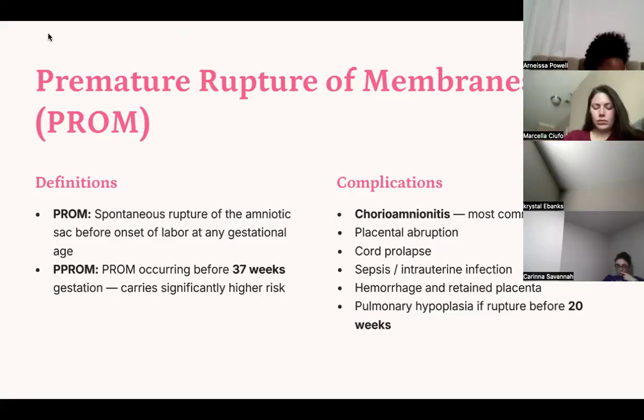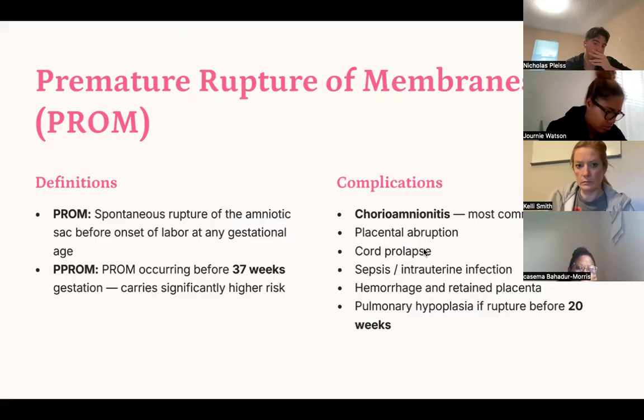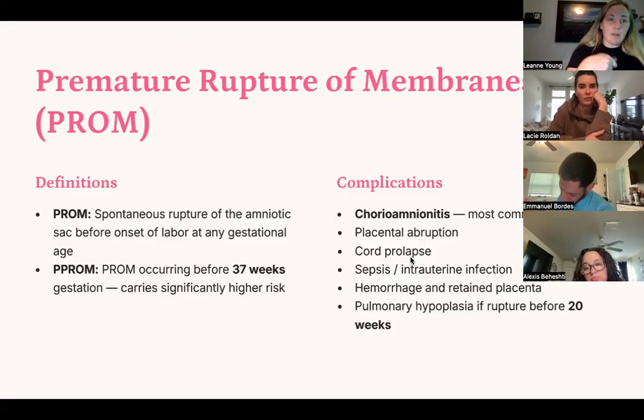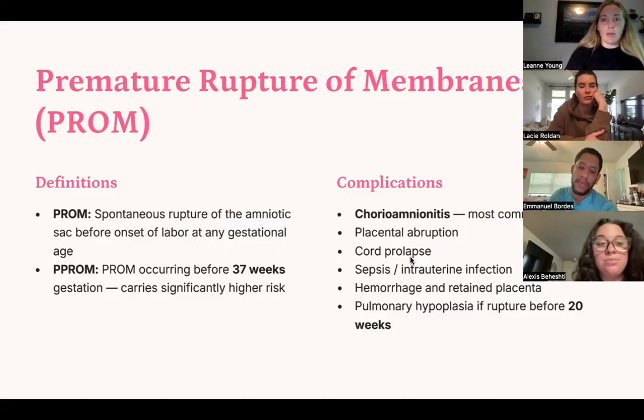Other complications that are associated with a premature rupture of membranes would be a placental abruption. This can go back to infection as well. Infection can cause this as well, so we need to be aware of that. Cord prolapse. If a baby is really small, and water breaks early, and the baby's head is not fully applied to the cervix because we're 33 weeks of gestation, we run the risk of that cord slipping down under baby's head and having a cord prolapse, which is immediately a cesarean section, immediately an OB emergency.